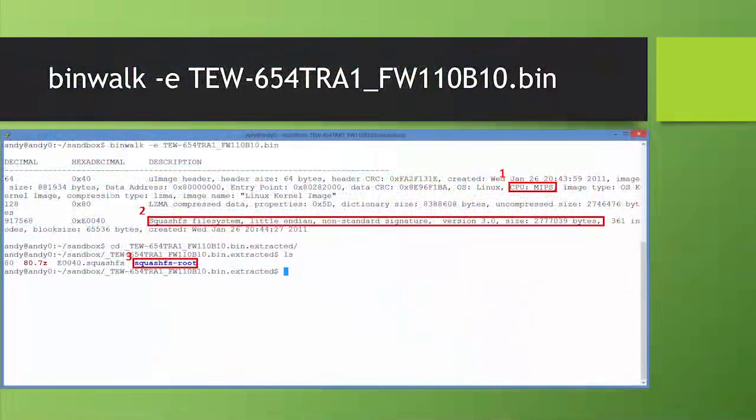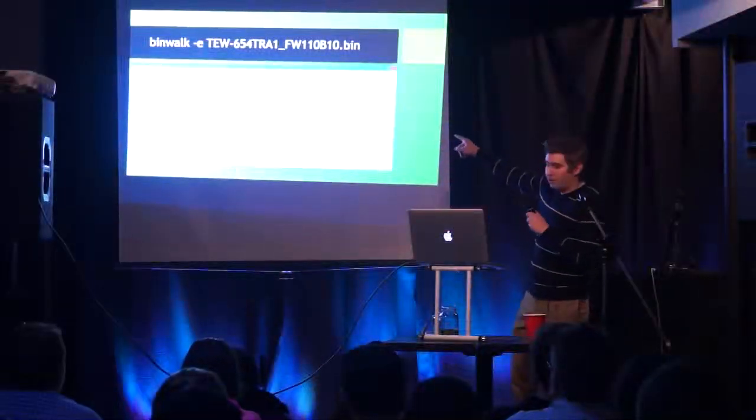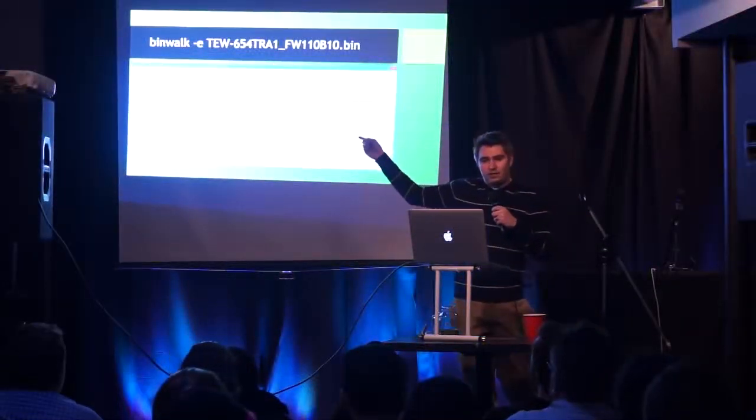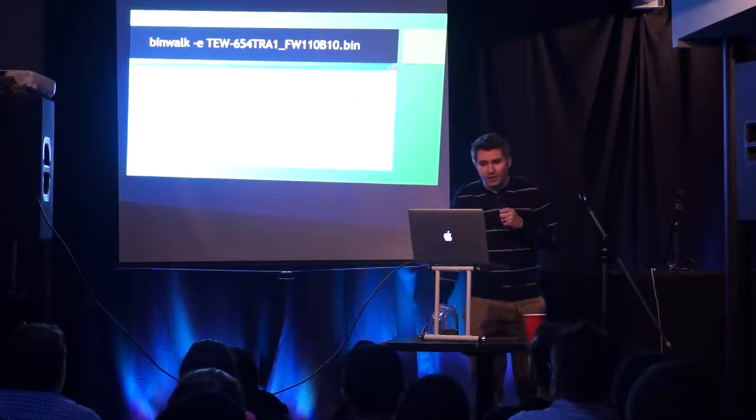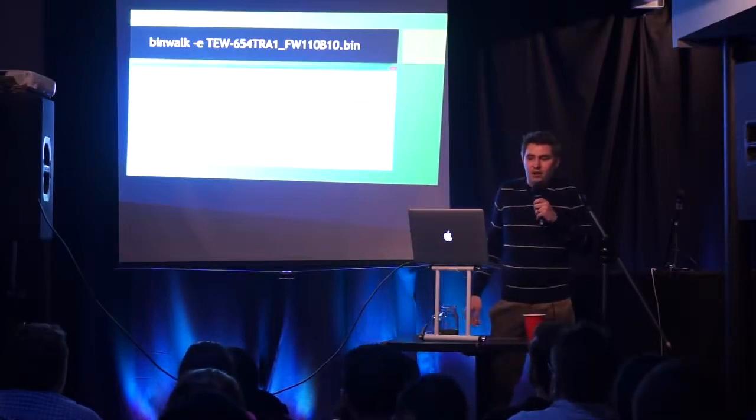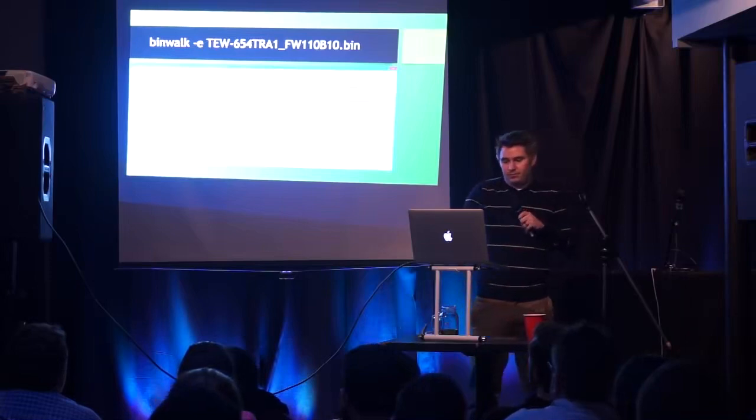Okay, so when you first run binwalk -e on a binary file, that's really blurry. The top block here shows that it runs on a MIPS CPU. Second, it shows a bunch of stuff about the SquashFS file system, that it's little endian, 3.0, the size, so it lets you know how many files are in there. And then it tells you that it's extracted it into squashfs-root.